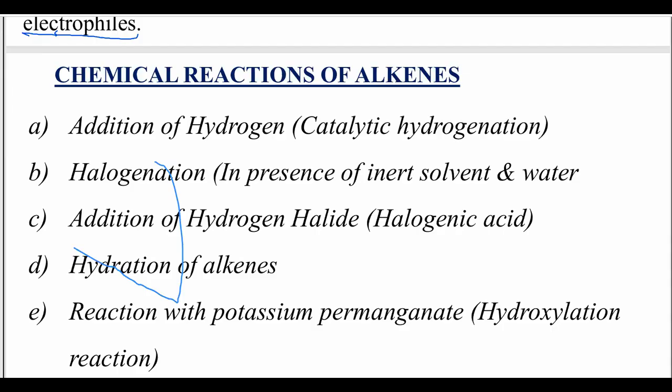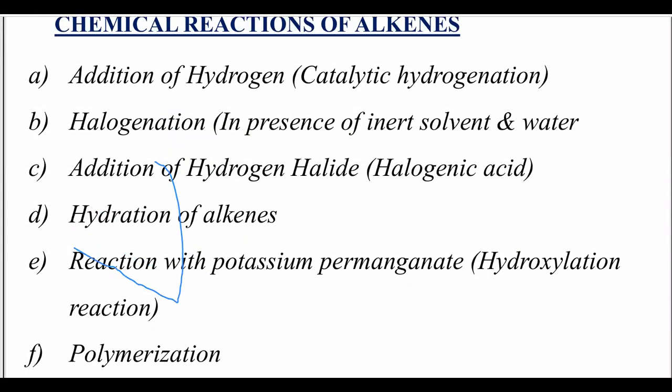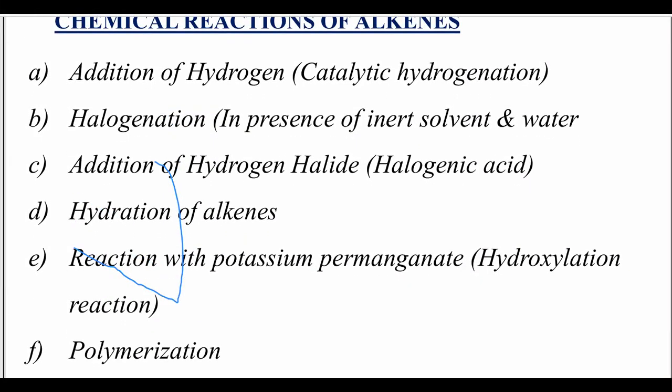We are going to look at around 6 reactions, from A up to F. And number 1, we shall be looking at addition of hydrogen. You recall, we are looking at electrophilic addition reactions, where we are adding electrophiles to alkenes to form saturated compounds. And we shall be able to do the equation plus the mechanism for different reactions.